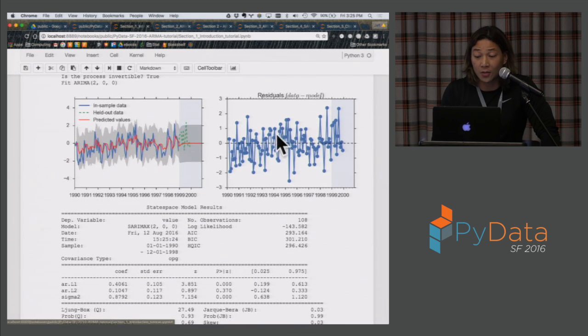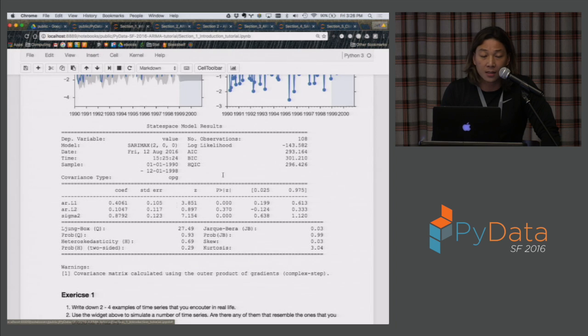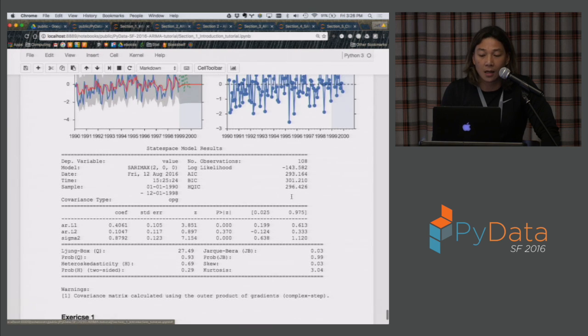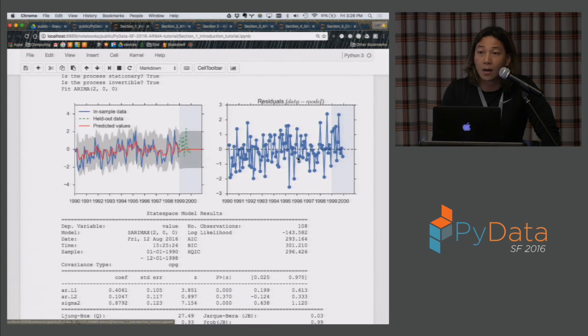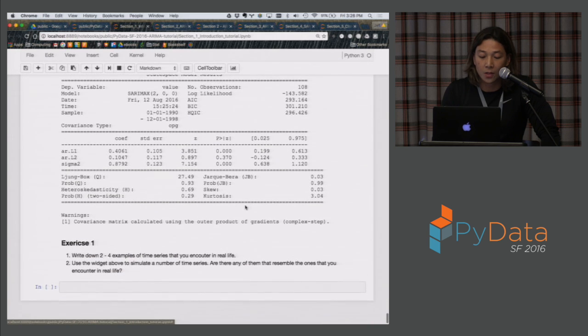And in fact, after you do the estimation, there is a result here and the residual of your estimation. So this is what I want you to do in the next 5 minutes. Write down, or at least talk to your neighbor, a couple of examples of time series that you have encountered in your real life. I'm sure most of you encounter some time series. Like if you wear a Fitbit, you already collect some time series on yourself, right?